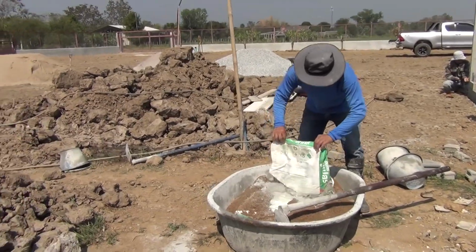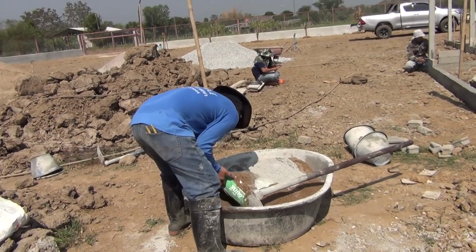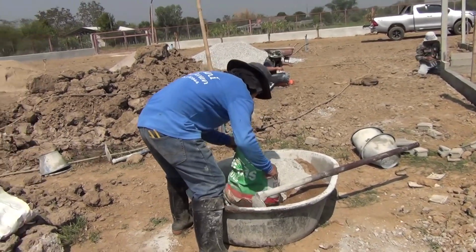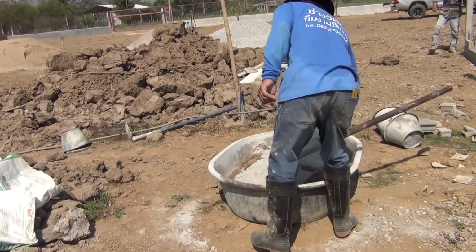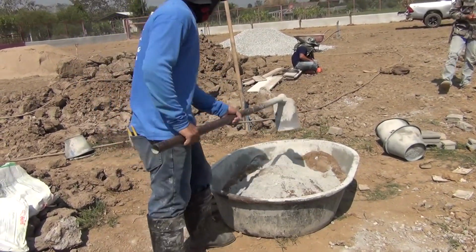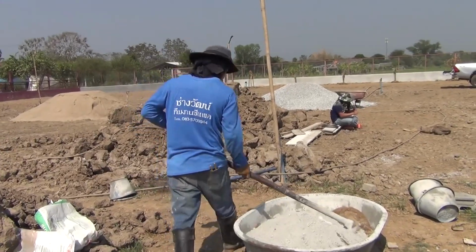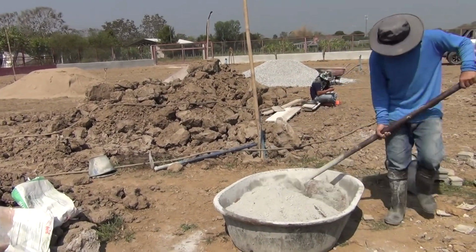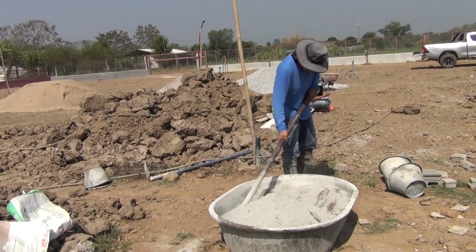And the first thing you do is, before you add any water, you mix it together very, very well. Now let me tell you, I've tried to do this before, and it's no easy task. But these guys, they do it every day, or damn near every day, and they make it look so easy. But it takes a lot of work.